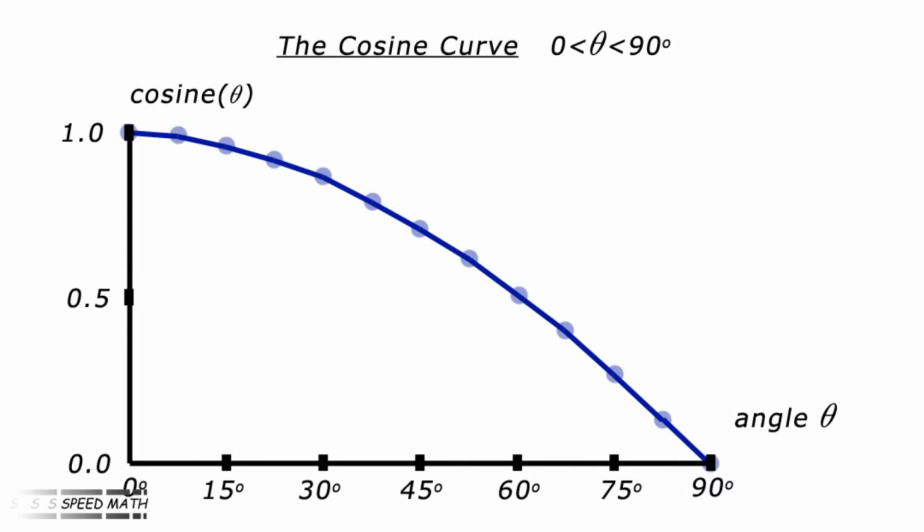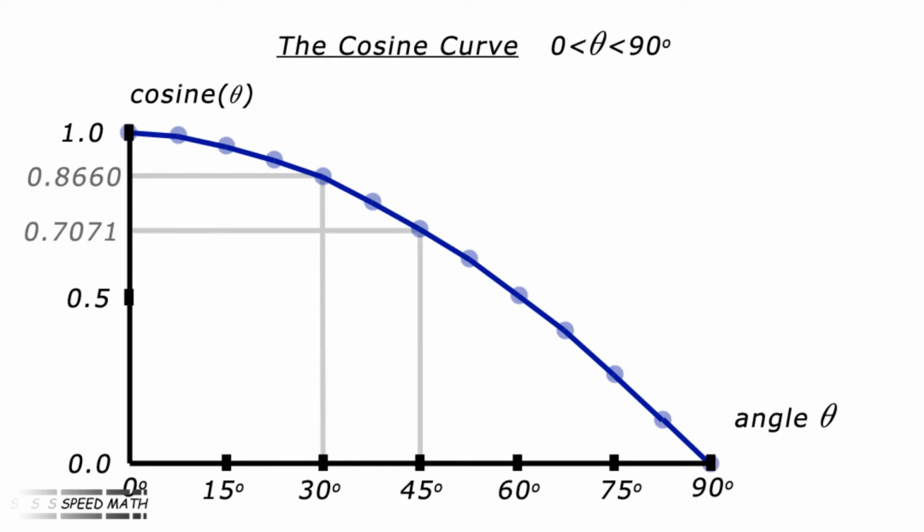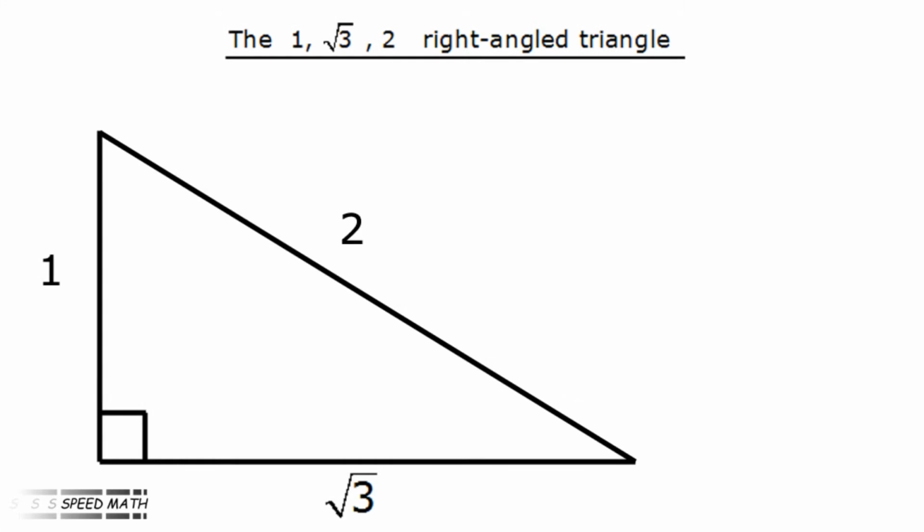Here is a graph showing how cosine theta varies against the angle theta in degrees. You see the curve is one of decreasing gradient, and for very small angles on the left, the ratio tends towards 1. And looking to the right, for angles approaching 90 degrees, the ratio tends towards 0. Similar to before, with the sine ratio, there are three angles that have important cosine values. The angles are 30 degrees, 45 degrees and 60 degrees. Those numbers don't look particularly easy to remember, do they? Well, there is a way to actually work them out.